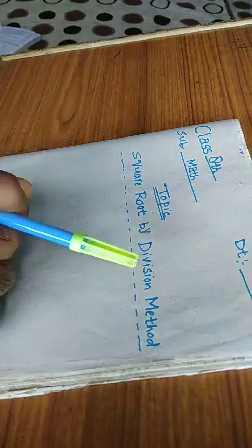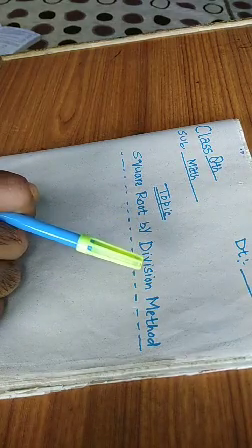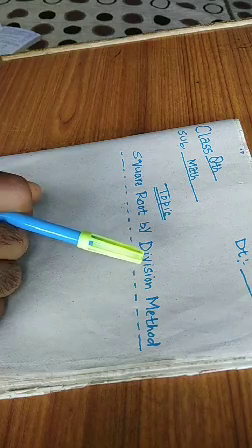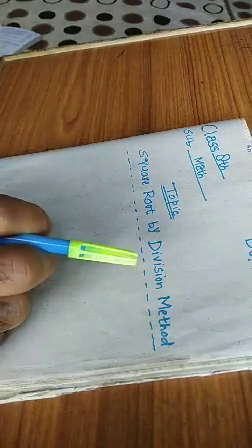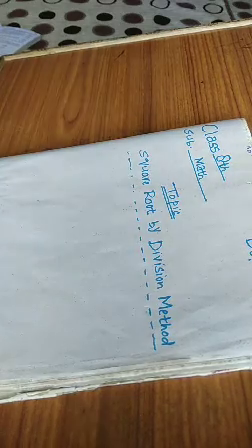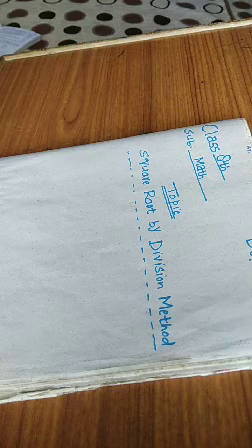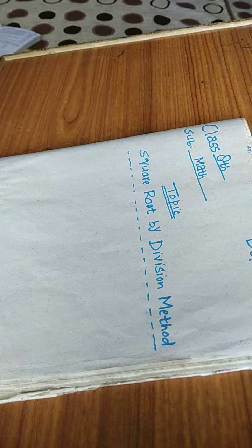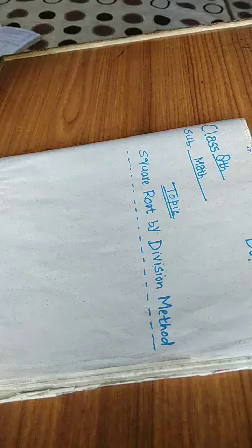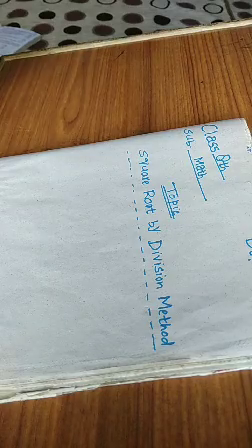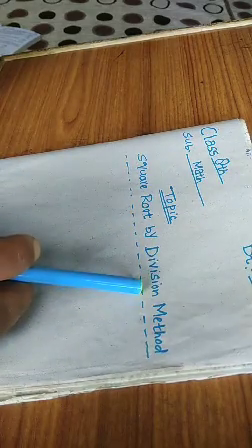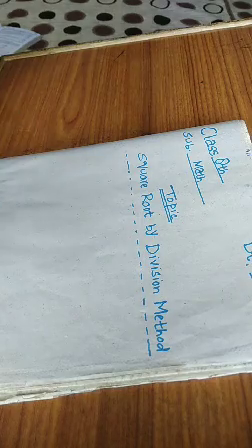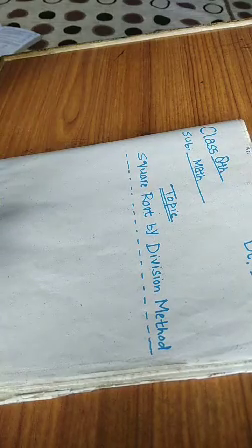Dear students, we studied in the last session how to find the square root of any number by the method of prime factorization. However, finding the square root by prime factorization sometimes becomes difficult and time consuming, particularly when the number is very large. So in order to overcome this difficulty, we use an alternative method known as the division method. Let us discuss what the division method is and how to calculate the square root of any given number by this method.